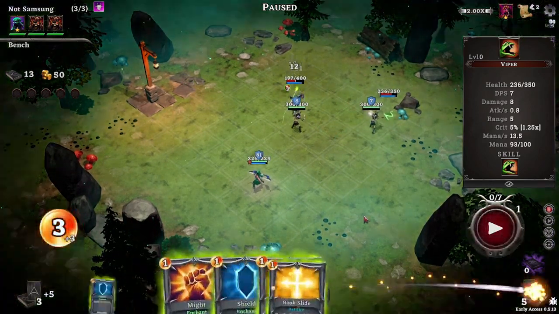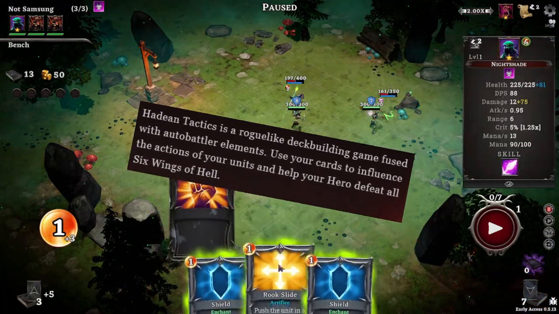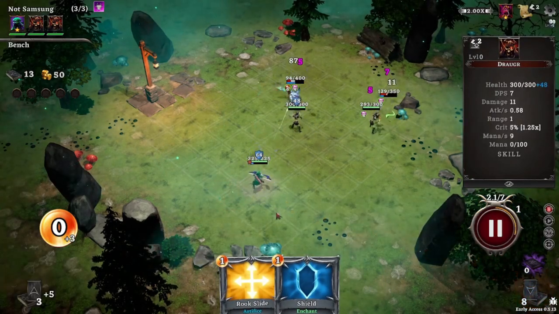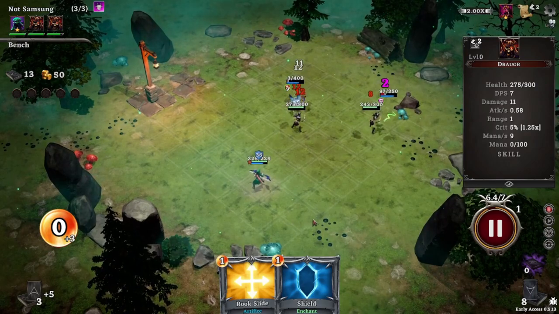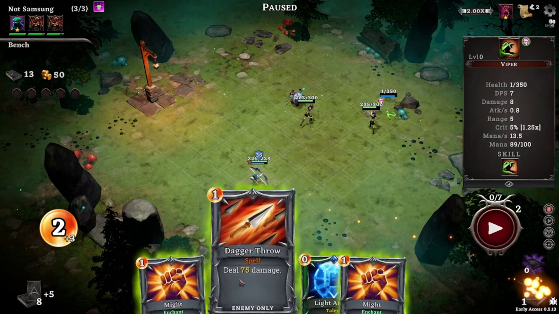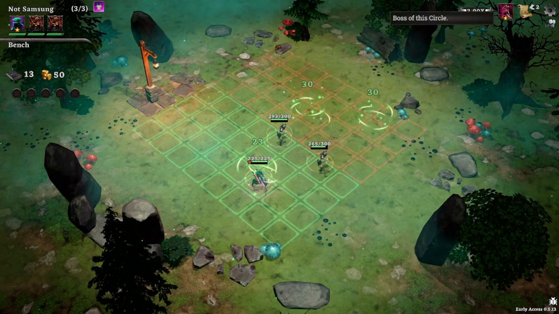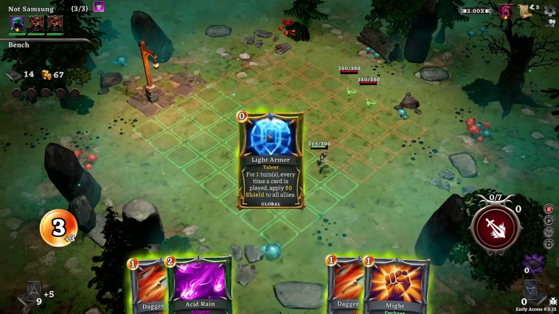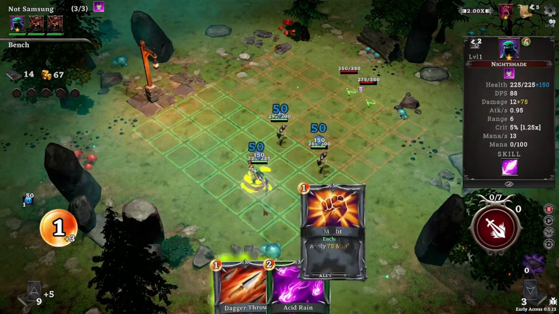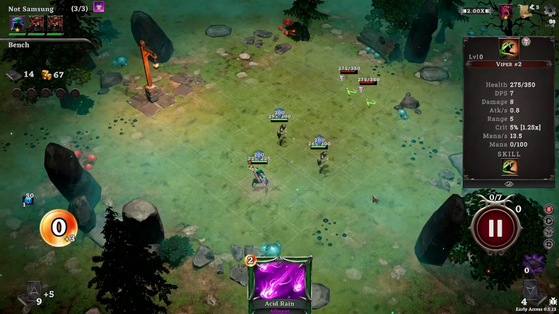As described by their website, Hadean Tactics is a roguelike deck building game fused with auto battler elements, and I really couldn't say it better myself. I've heard others also remark that the game is set up in a way that is similar to Slay the Spire, which I sadly haven't had the chance to play yet, but to know that the deck building components remind people of such a well-beloved game is a good sign, to say the least. And I do think that this game does a good job of making where you place your units important, rather than just a throwaway decision like poorer auto battlers.